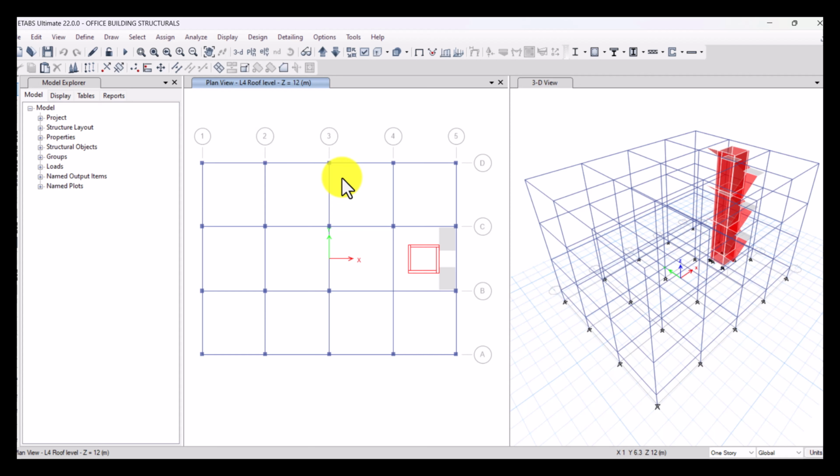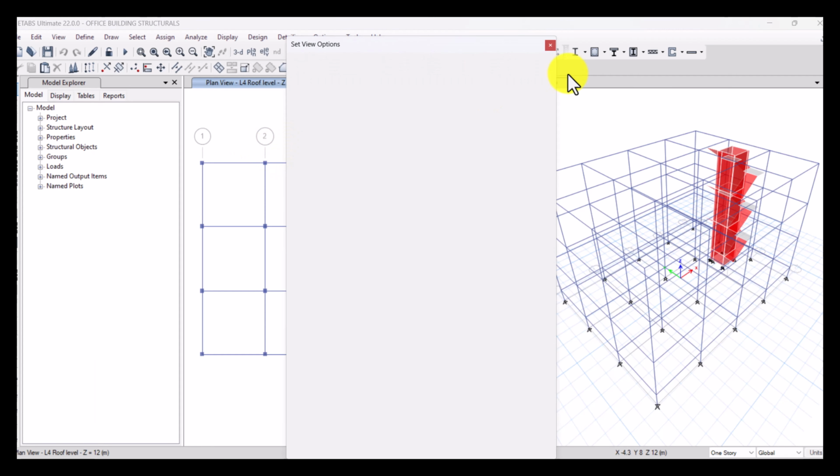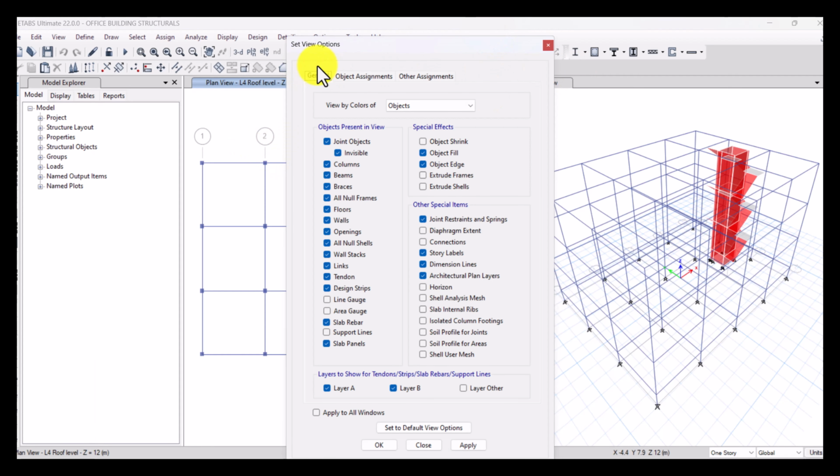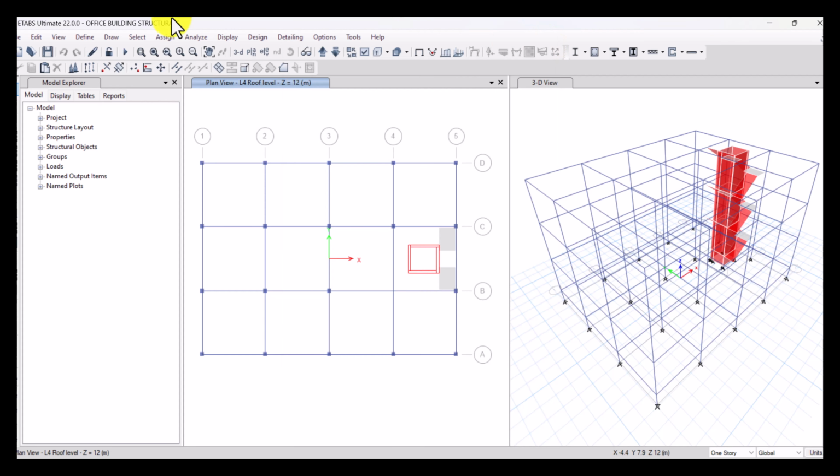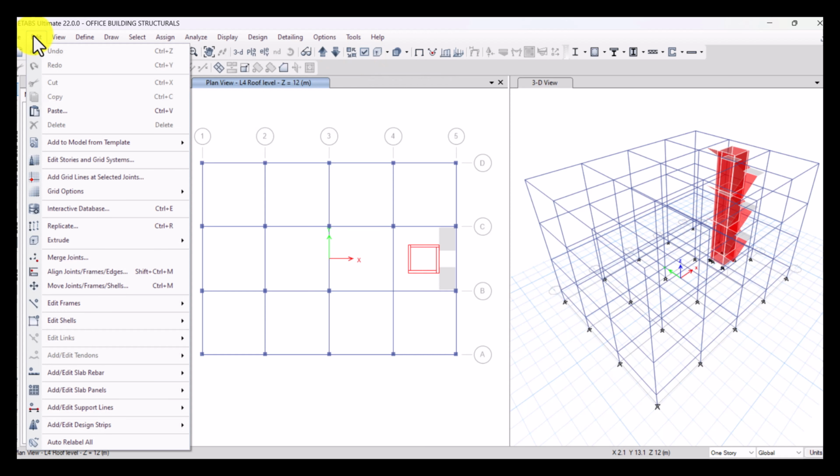let's start with floors. I prefer having these things colored. Now what you do, you can press Ctrl W on your keyboard to open up the visibility options, or you can click on this icon here, or you can come to edit.